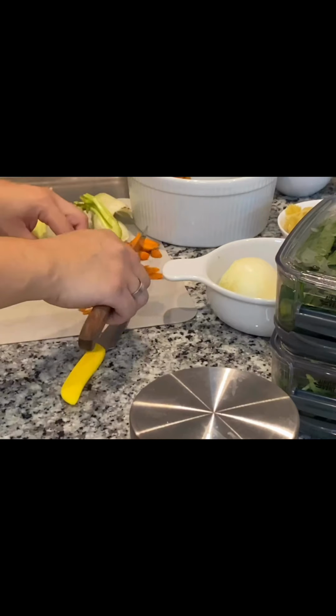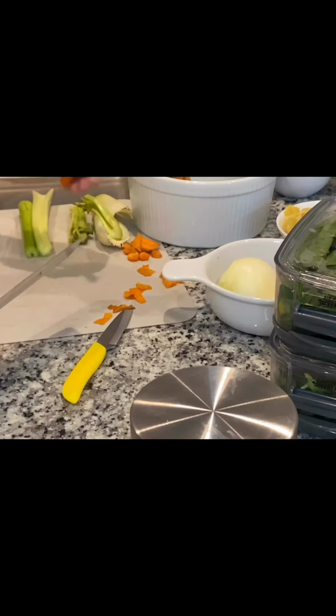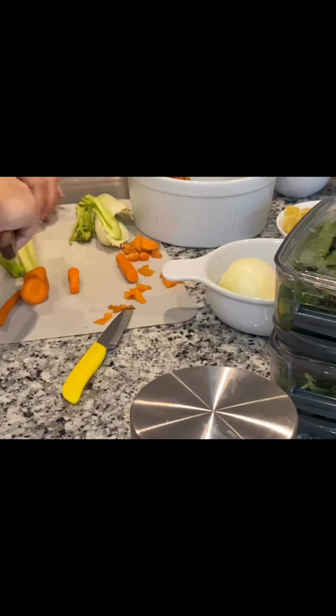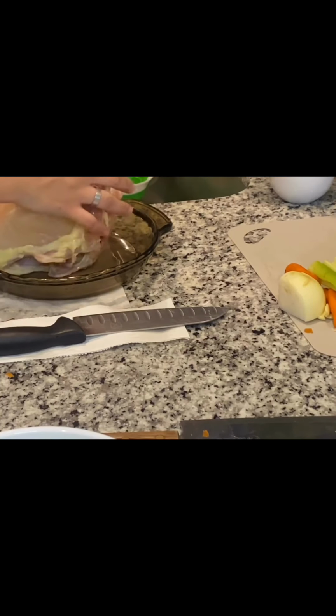I always like to add carrots and celery, onion and tomato, garlic, bay leaf to give flavor to the broth, not just the chicken, you know, but we want our broth to be flavorful. It enhances it. It really does. So here's my carrots that I'm gonna toss in there. Some celery. I took off the nasty so I can throw it. I'm gonna take the skin off. You clean your chicken how you see fit.